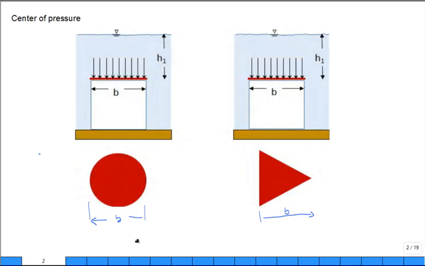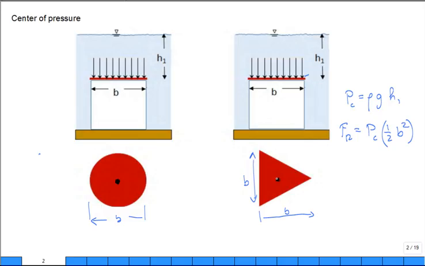Okay? So if I asked you to solve it for this problem, you would get the pressure at the surface, which is the same rho g h1. To get the resultant force, you'd multiply by the area. So the pressure, let's say at the center of that plate, times the area. What is the area of this triangle? It's an equilateral triangle, so this distance is b as well, true? 1/2 base times height, where this time the base is equal to the height. So 1/2 b squared. This other one, we said it would be applied right in the middle.